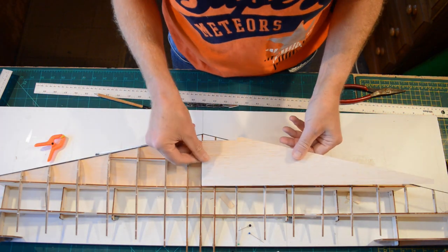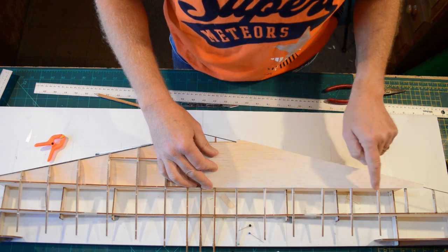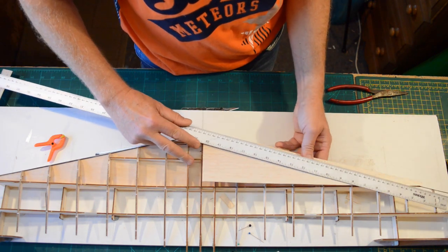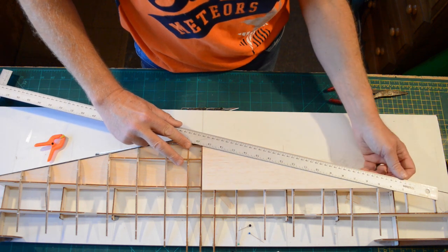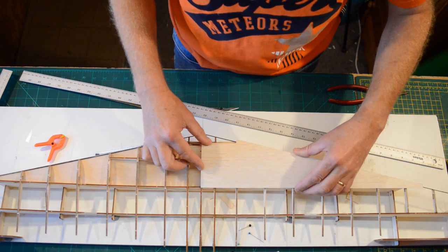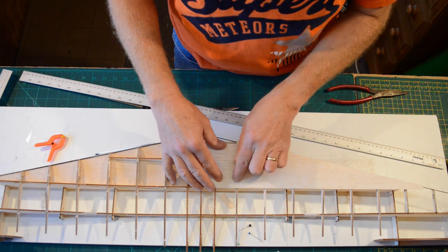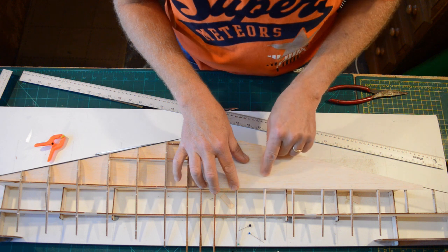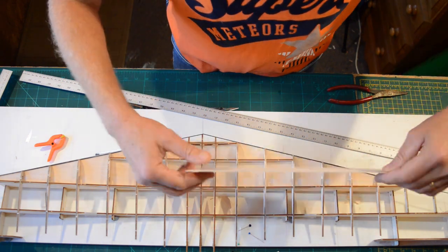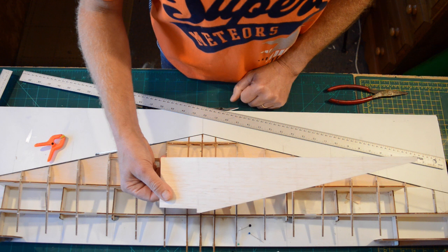I cut mine out and had it pinned accurately in position — three or four pins across here. For the front, I got a steel ruler and used it to roll that ply over the top, then looked down it and marked that line — absolutely spot on. One other quick tip: if you've got it exactly in place, massage every rib so something magic will happen. When you turn it over you'll get all these black soot lines from the laser cutting that show you where to put your contact glue.